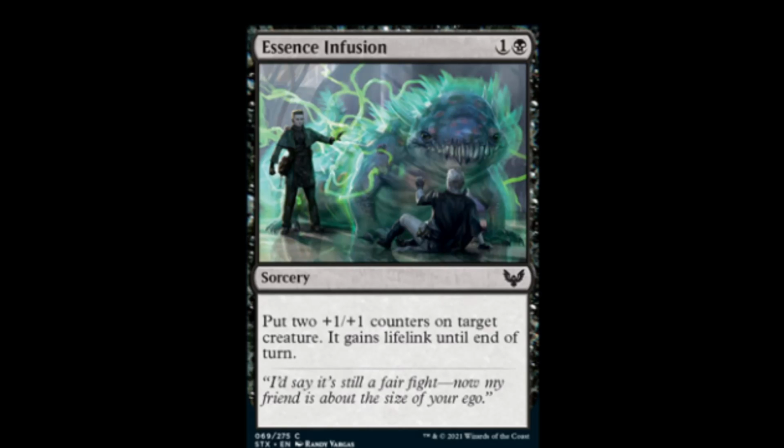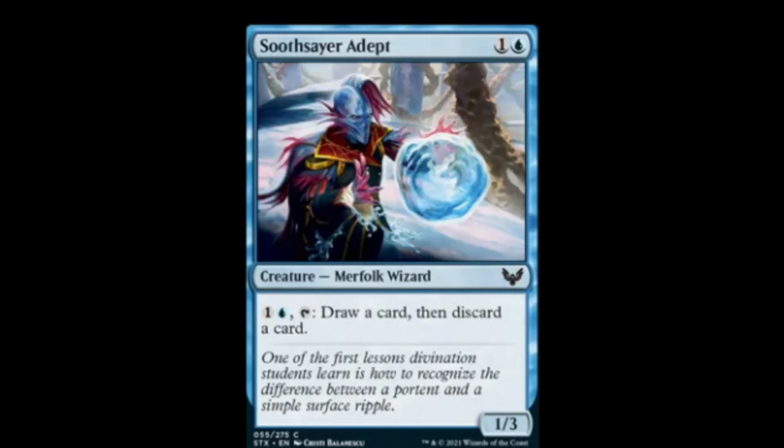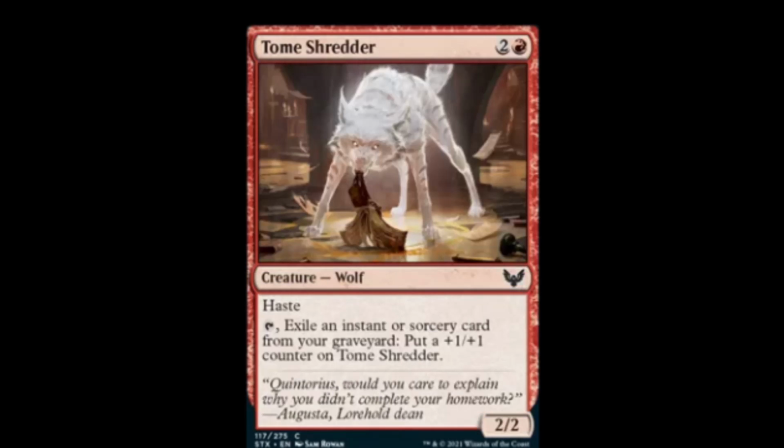Next here we have Soothsayer Adept. One blue and a colorless for a 1/3. For two mana, tap, draw a card, then discard a card. It's almost a merfolk looter. It even says merfolk on it, but you've got to pay mana for it. But as a common, I think it's great. It'd be real good in draft. Probably not going to see it in standard.